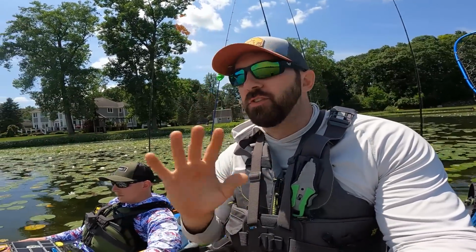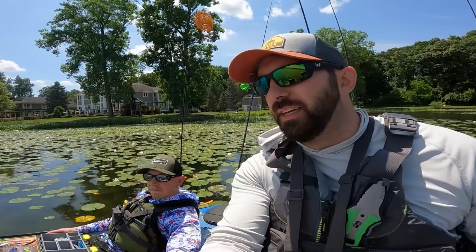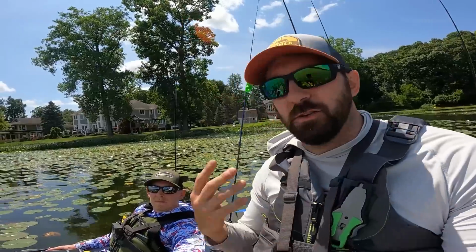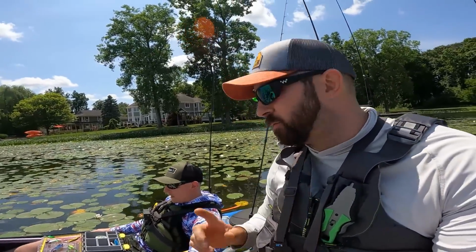However, you can get away with so much with these cheaper walking baits. Again, it takes a little bit of practice to get them dialed in. That's probably worth it. Up your skill set and you'll be happy with them. The Berkley is solid. The other ones we mentioned are solid. Go check those out. KVD Sexy Dogs, they're like 10 bucks, 12 bucks. Man, you can get away with value there. 100%. What did you have next?